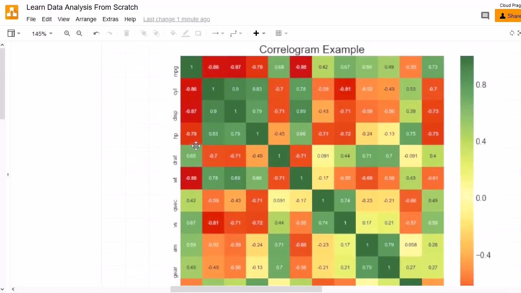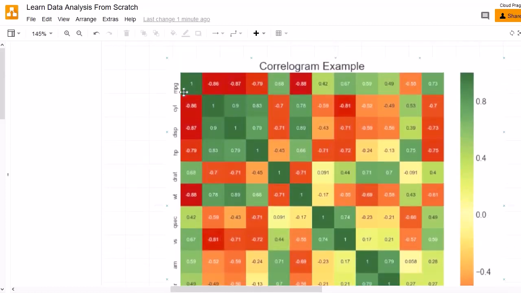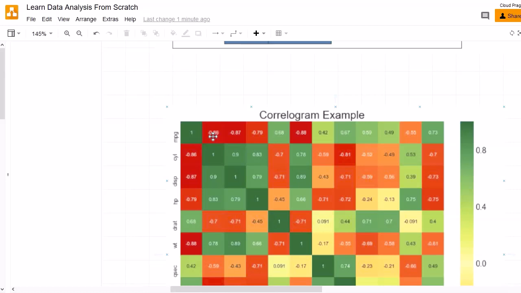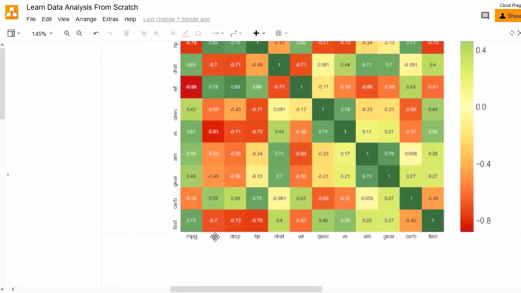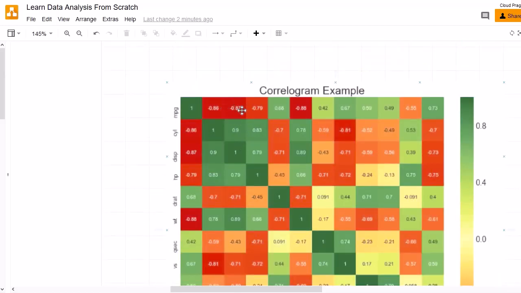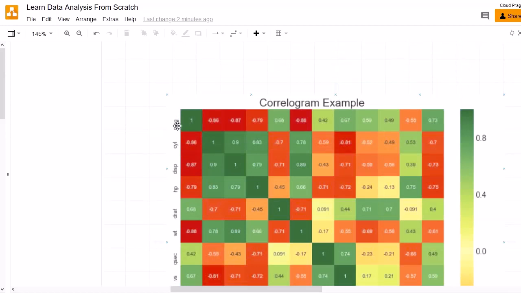Let me increase the size, and you will find that if you are comparing MPG with MPG, over here we are having MPG, then that means you are comparing the same variable, so the strength is 1. Same if MPG is compared with the cylinder, then you will find that it is very much strongly correlated on the negative side. That means if our cylinder size is more, then our car is consuming very little fuel. Same way, if you compare MPG with displacement, then you will find that this is also very strongly correlated, and the negative value represents that whenever our displacement value is high, then in terms of fuel consumption, that is miles per gallon, the car is consuming very little fuel.